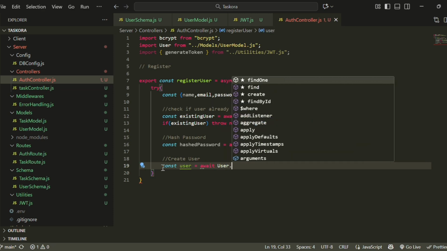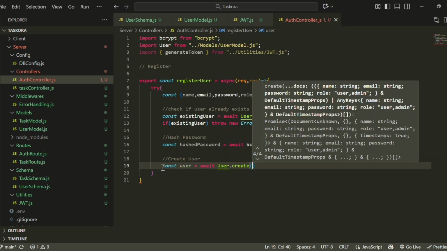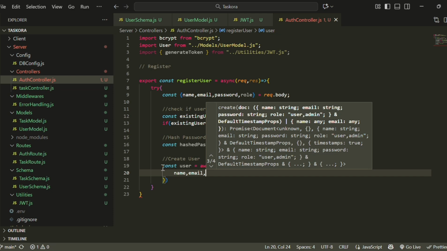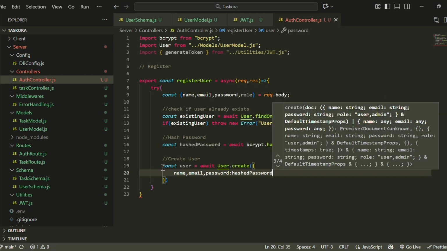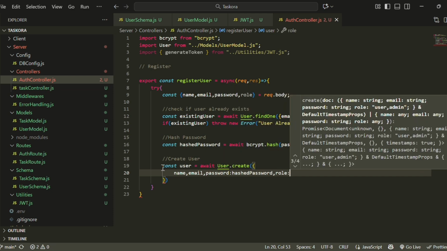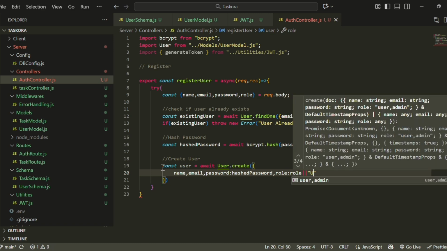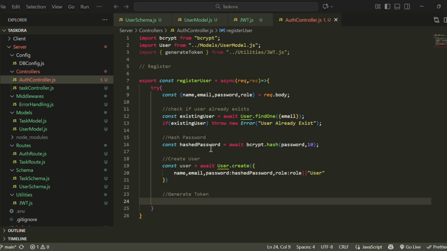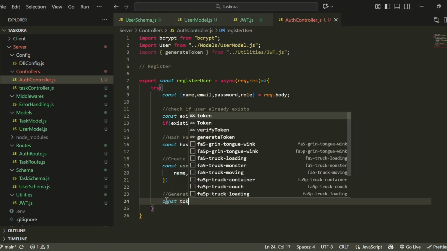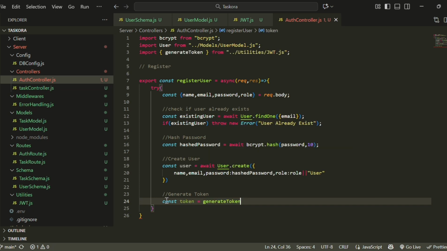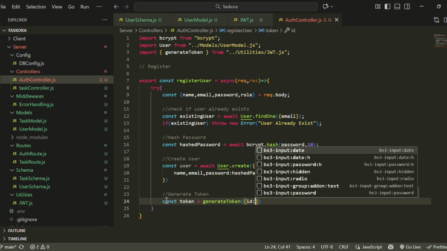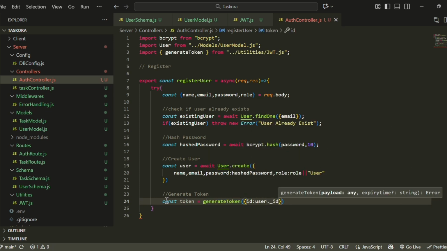That way, the frontend can immediately log them in and start their session. So in short, this is the register flow: validate user, hash the password, generate a token, and send the response. This sets the foundation for secure authentication in Taskora. It's clean, simple, and easy to extend with more features later, like refresh tokens and role-based access, etc.